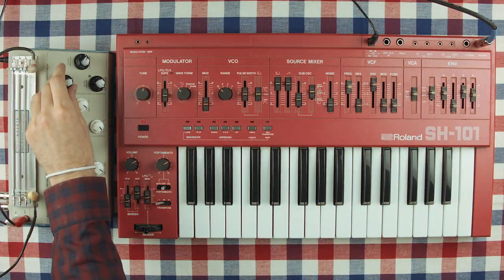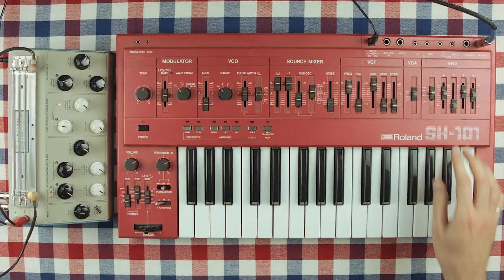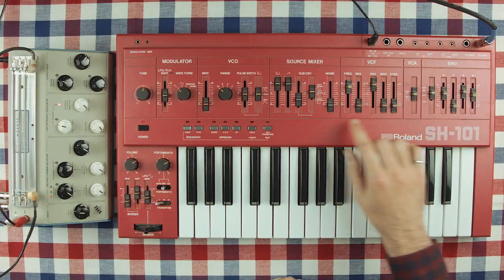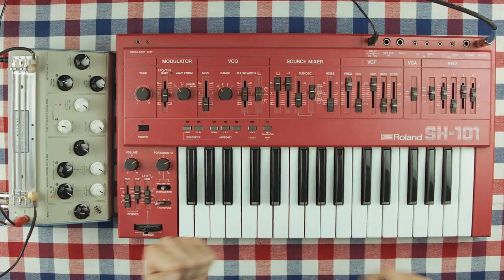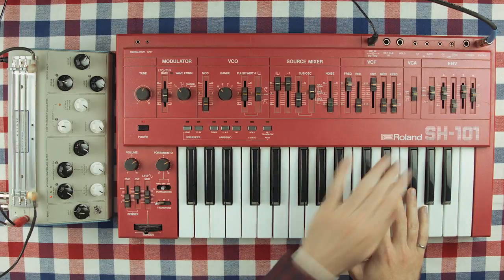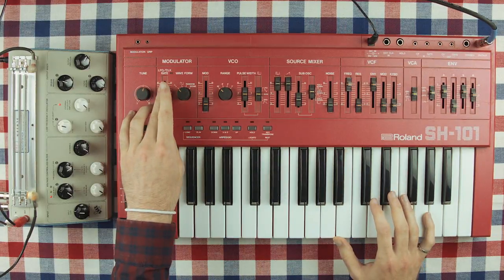So I found that with the spring reverb, you can create these really nice cello-ish patches with a synthesizer. So if you get sort of a cello-ish slow attack, slow release, mainly the sawtooth oscillator, open filter, you get that almost cello bowing kind of sound, which is really nice. And you can sprinkle in some vibrato here.